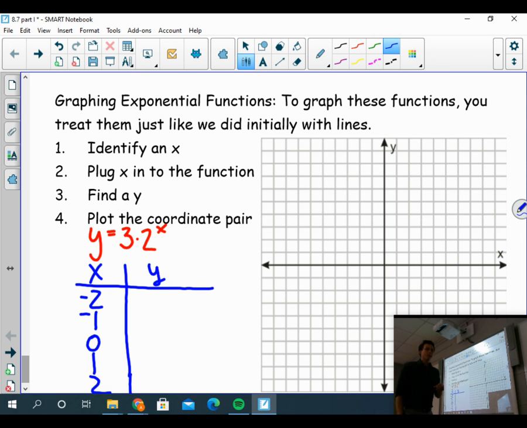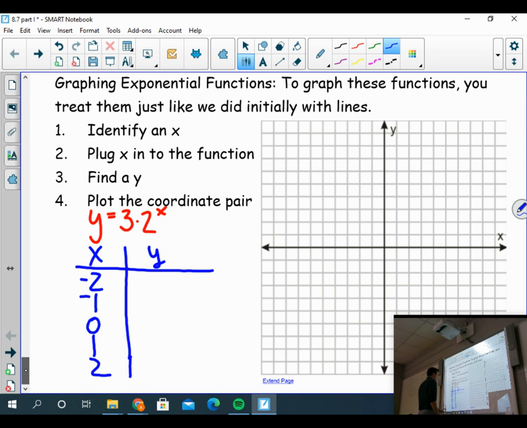Well, one, since we're graphing by hand, they're going to produce relatively small numbers. If I picked 14 and plugged that in for x, I'm going to have to do 2 to the 14th power, and that's going to be massive. It's not going to fit well on my graph. Two, I picked some negative and some positive and 0 to see what the function looks like as it goes across the axis. So some relatively simple numbers, but ones that are going to give me a good depiction. Obviously, the more points you use, the more accurate your graph will be. 5 is a good number to use. It'll give us a general idea without taking too much time.